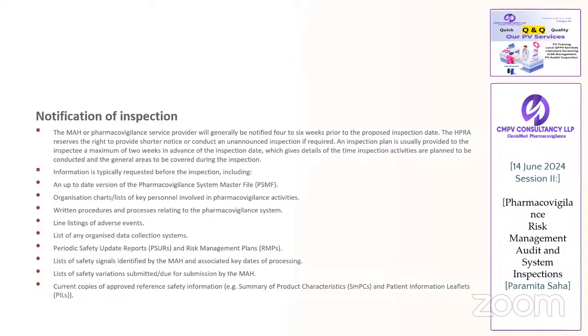And if there is no auditing, no self-inspection, no internal checks, then it's a gone case. The plan gives details of the timing of inspections, the activities to be planned and conducted, and the general ideas covered during the inspections. So the list of things, again, as I have explained, depends on the scope requirement, which they are going to check.